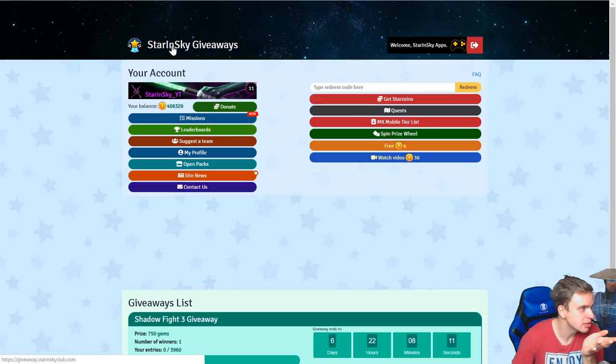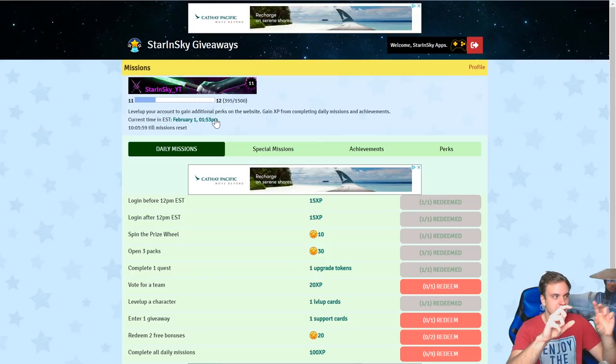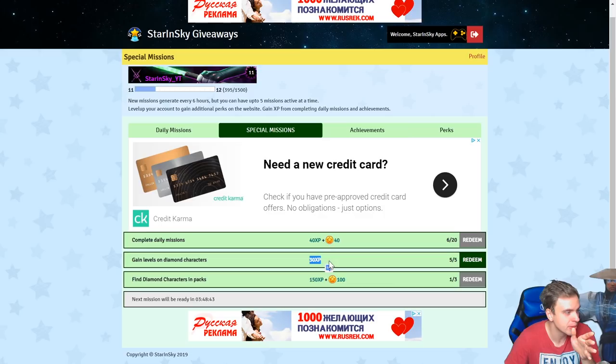I'm actually, the next feature I'm gonna do is not gonna be gear. I mean, it's gonna be gear, and I'm gonna do notifications when the missions are complete. You're gonna have a pop-up saying mission complete, so you can always know when you completed the mission. That's gonna make it way easier. So as you see, I gained some levels on my diamond characters, and now I can redeem this mission. I'm gonna get 30 XP.